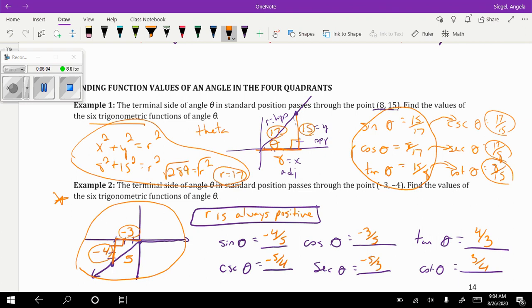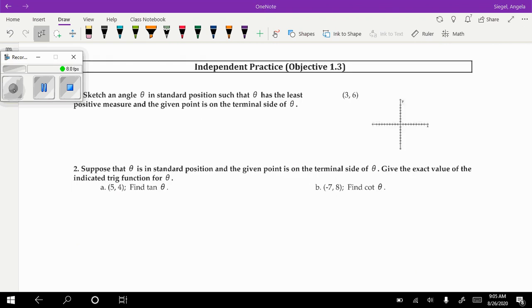Now, the only thing that is always going to be positive is this hypotenuse here. So I made a note of this. Make sure that you know that, because it's truly the radius of this portion of the circle that we're creating. So radius is a distance, so it always has to be positive. Okay, other than that, I did Pythagorean Theorem, and I found these 6 trig functions. So go ahead and try these 2 on your own and see what you get.